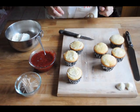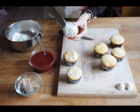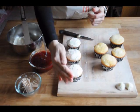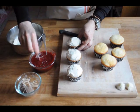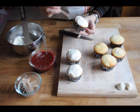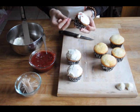And now we're ready to frost our cupcakes. I'm going to use an offset spatula. Just spread that right on top. I like a nice smooth dome for these cupcakes. The last step is to take your toothpick, dip it in the filling, and add the bite marks. You can go ahead and add a little bit extra, maybe a little piece of fruit in there to really give it a bloody look.